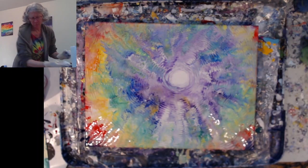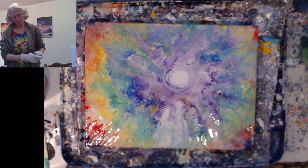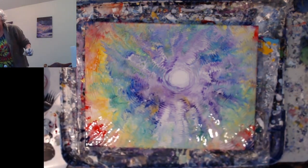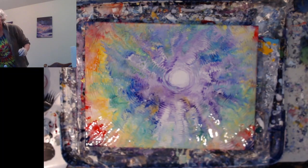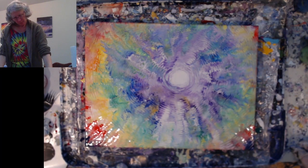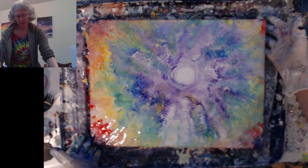Okay. All right, well, we've got a background on it. Let's see what else we can do. Got all the colors in there. Actually, it's kind of nice. All right, now let's get some paint.